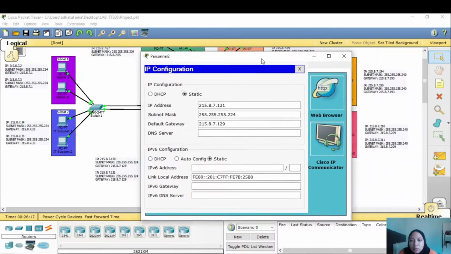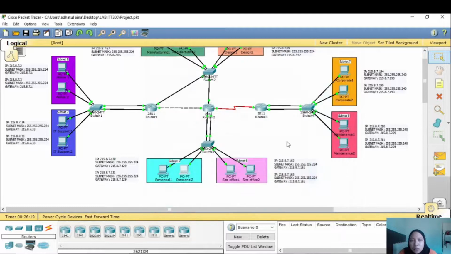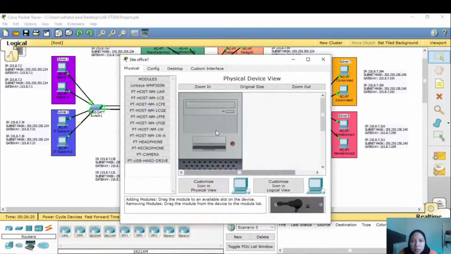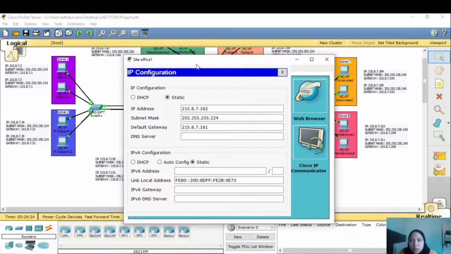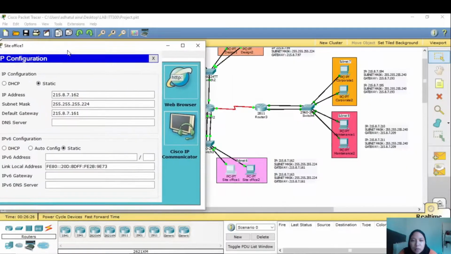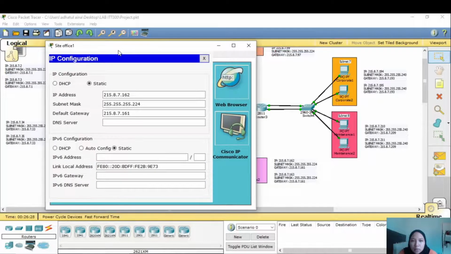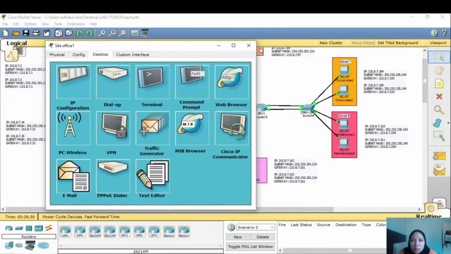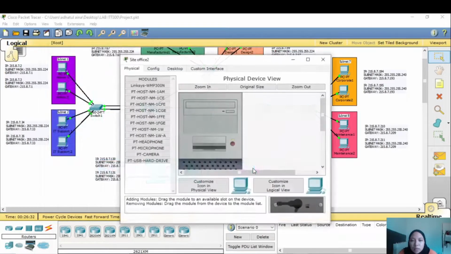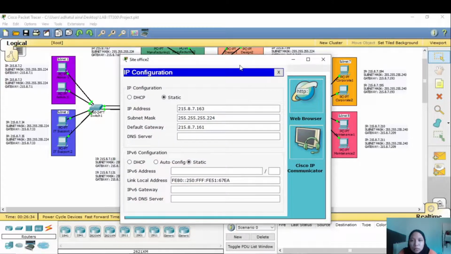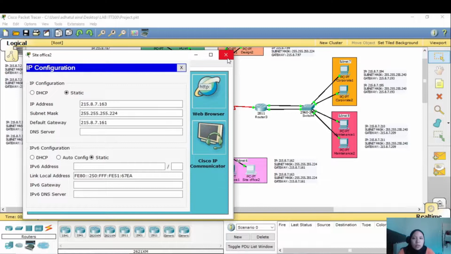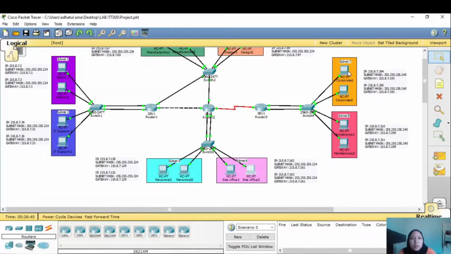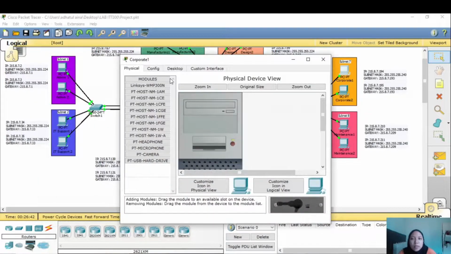Next, subnet 6, which is site office 1, then site office 2. Next, subnet 7.